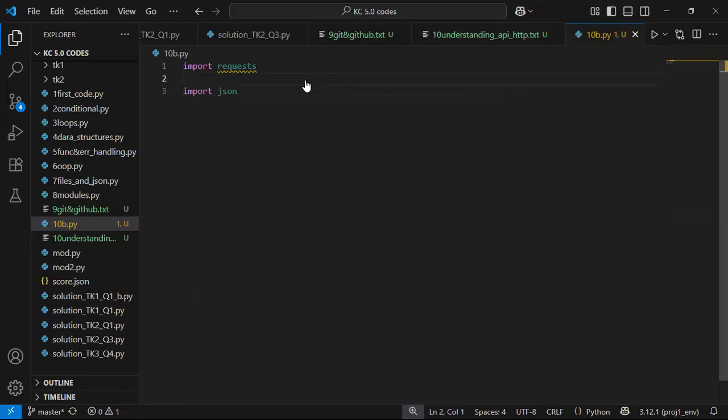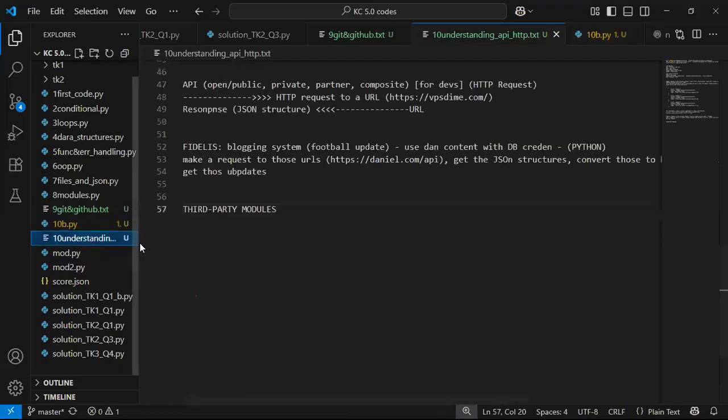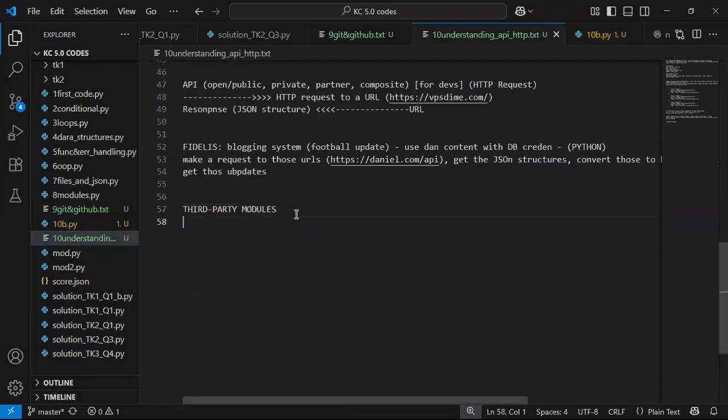But in a situation where we have a module that did not come alongside it, we have to make it available on our device so that we can import it as it is, so that it looks as if it came alongside the installation. That's the whole point. There are two ways of doing a third-party installation. The first way is what I will call a global installation. A global installation is more like you simply go to your command prompt and install it directly on your device.